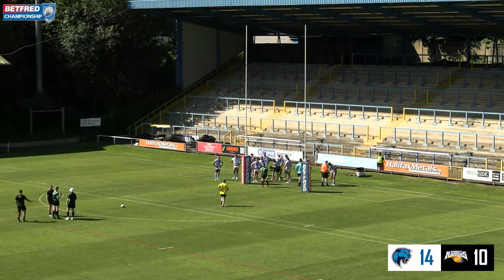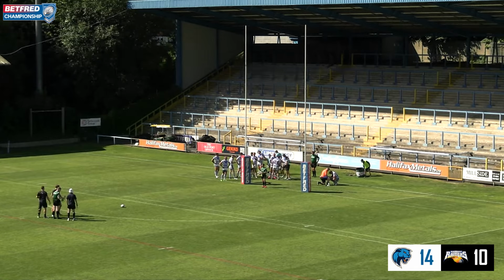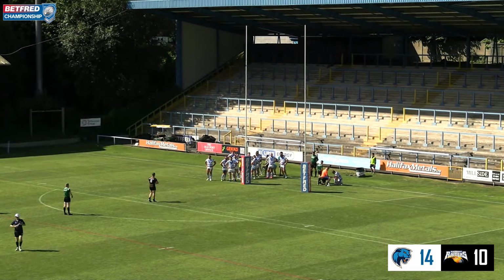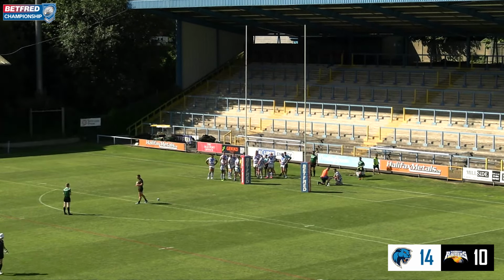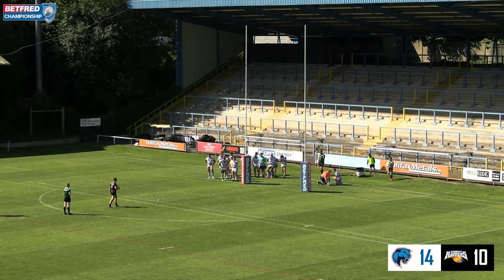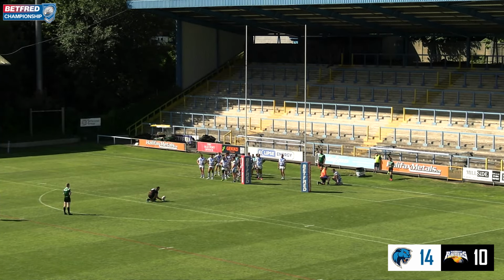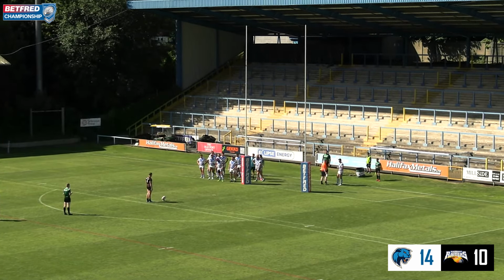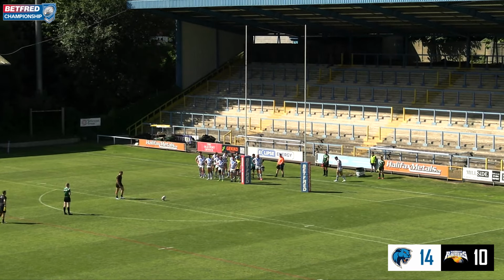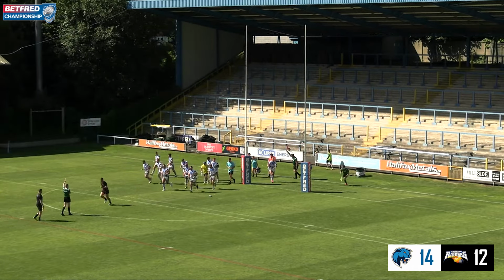And crucially, both of these scores have been in kickable positions, and with that being under the posts, no doubt that Brad Walker will convert this. After Fax looking to kill this game off and be out of sight at 14-0 after half an hour, Barrow have rallied back and have scored twice in 2 minutes back to back, to make it, you would think, 14 points to 12 with 5 minutes to go in this first half. And the Shay all of a sudden is silent. Walker makes it 2 from 2.